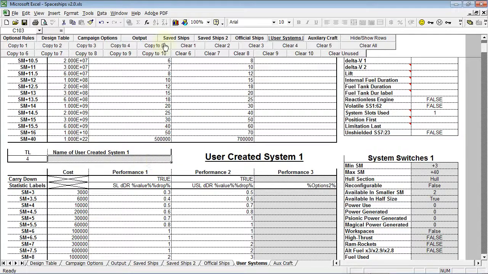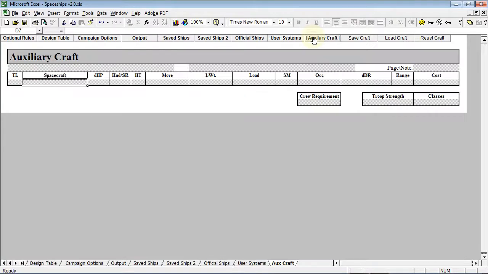So we're going to go on from here to the last tab, which is the auxiliary craft. Now the auxiliary craft listing is specifically for those minor craft, perhaps one-man pods, escape pods, that sort of thing. You don't want to do a full vehicles or spaceships write-up for. But you want to have a listing possibly so that you can install them in your hangar bays or other sections of the ship. So you want to do a quick listing for it.